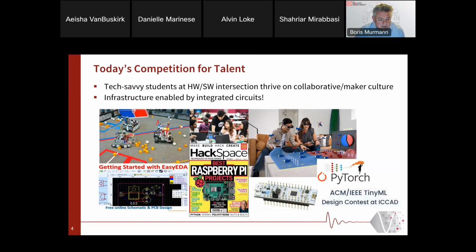You can do robotics, you can do PCB design, these little programming projects with Raspberry Pis and other platforms. Around this, you have hackathons. You can do AR, VR with existing hardware experiments. You can do machine learning. Here's just a very concrete example, and maybe some of you even participate in this. You go to ICCAD. There's a TinyML design contest. You get a small board. And within a few hours, you actually have your own machine learning system with a camera up and running, and you can talk to your friends about it and use it at home. This is all incredibly fun.